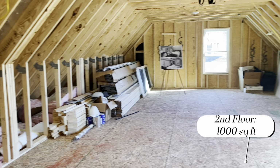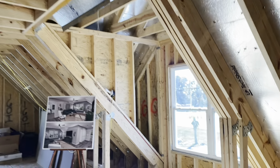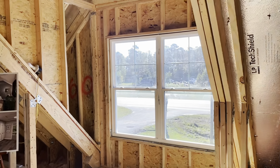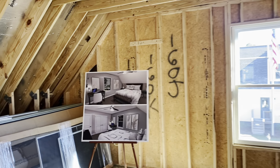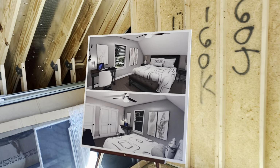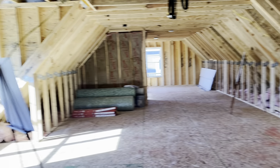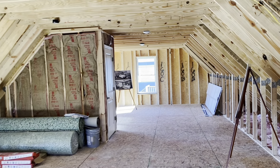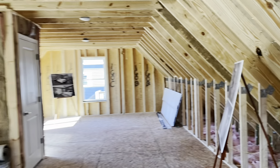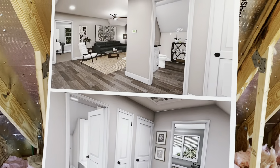Predominantly, all of our Cape options or two-story options are going to have a 12-12 roof pitch. The dormers, again, are optional. They do let in a lot of natural light. They've got some renderings up here showing you some different bedroom ideas and stuff like that. There's your stairwell, so I didn't even show you this side over here. Let me show you this rendering. You got just over 1,000 square feet on the second level.